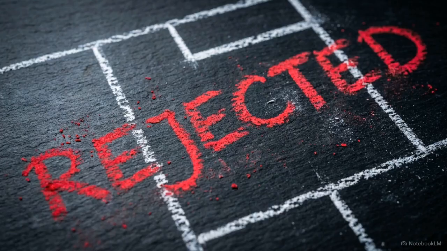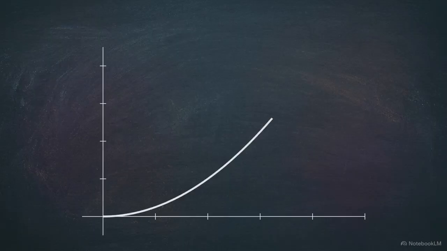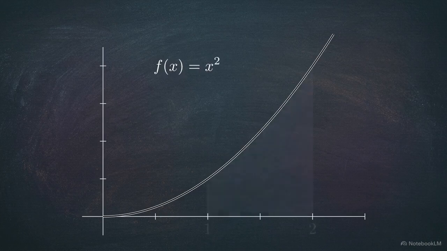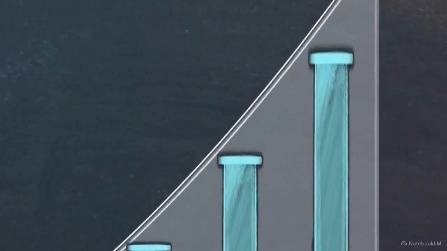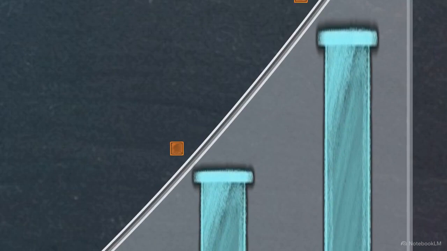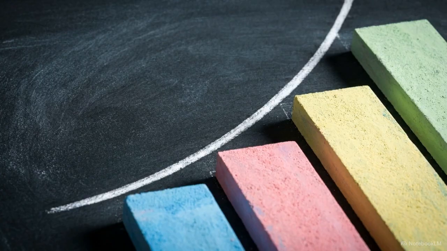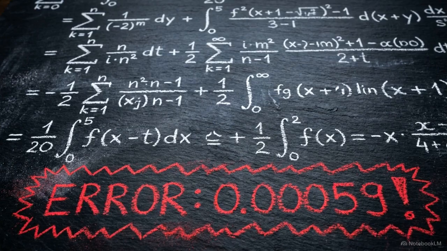But for real-world engineering, an estimation is not precise enough. Take the curve f of x equals x squared. To find the exact area between 1 and 2, we pack this space with vertical rectangles of width dx. But because their tops are perfectly flat, they stick out or leave empty spaces beneath. This blocky approximation leaves dangerous gaps in the measurement. Summing these rectangles creates a result that is inherently inaccurate.